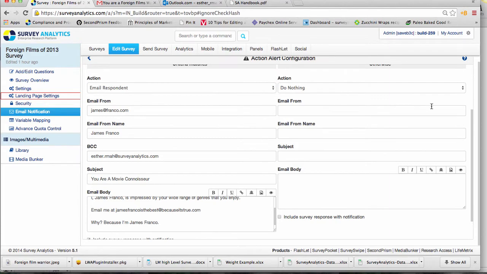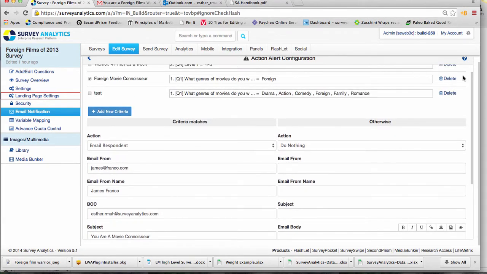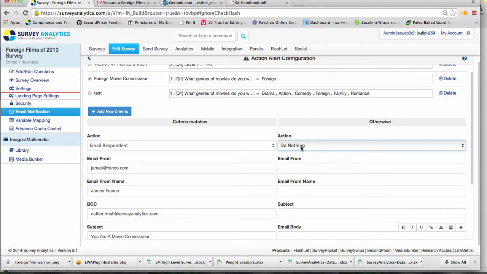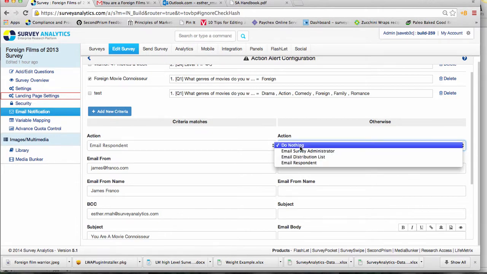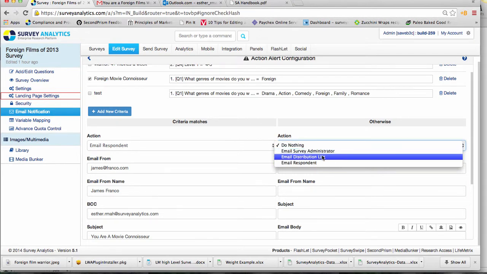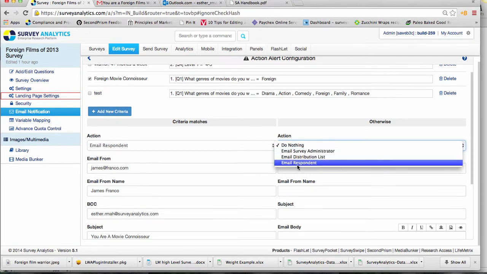On the right side here, we also have an otherwise option. In general, people usually keep this blank, but if you are working with a survey with very low incidence rates, you may want to turn on and add some sort of action. You can do an action for yourself, or you can send it back to the respondent and give them a follow-up.